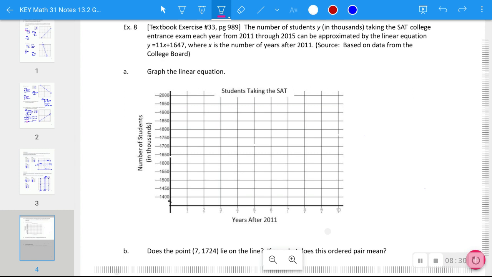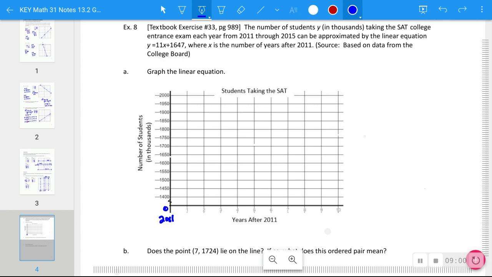Okay, so what we're going to do to graph it is we're going to pick some representative years. And incidentally, the start here is 2011, but it's labeled 0 there. So when you get to the first number here, it's actually 2012, 2013, and so forth. So let's see, 2011 plus 5 would be 2016 right there. And 10 years later would be 2021.